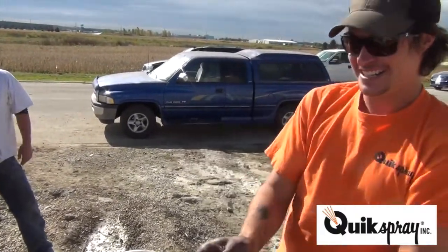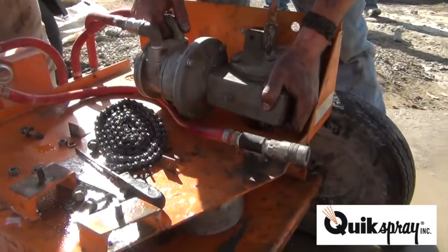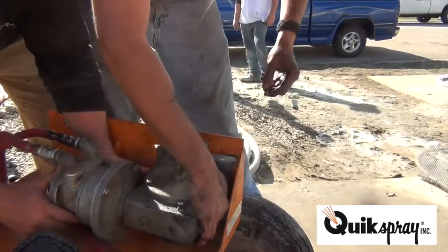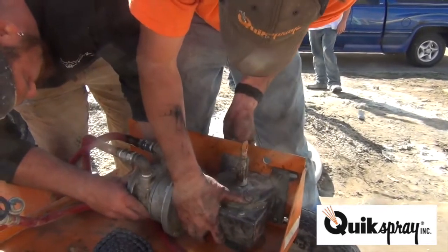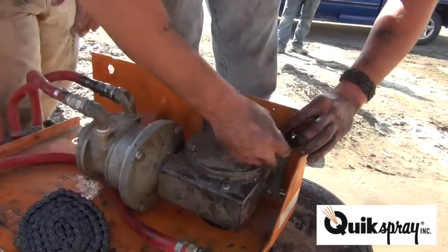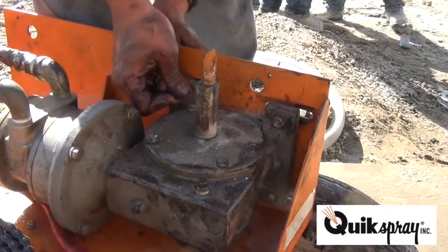It's like Ray Charles. So to put it on easier, I always roll it up, put it in my hand. You grab a tooth, and then you're gonna roll the chain on. I'm gonna put some oil on this first though. So before we put the chain on, we're gonna put the gearbox back on the pump. We put the bolts in from the outside in. Down. 2 lock washers. You always put the top ones on first, so it just hangs on to the gearbox, allowing you to put the bottom ones on easier.